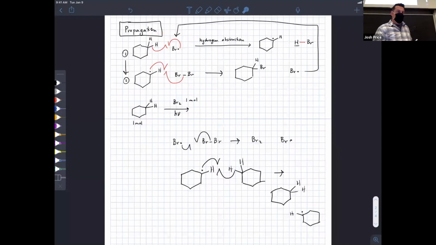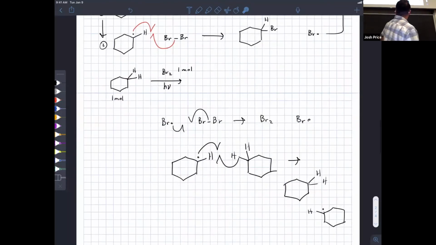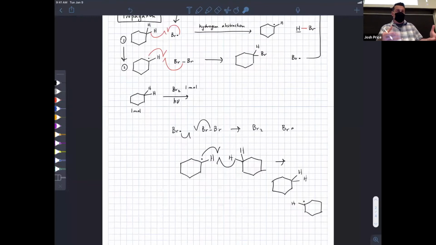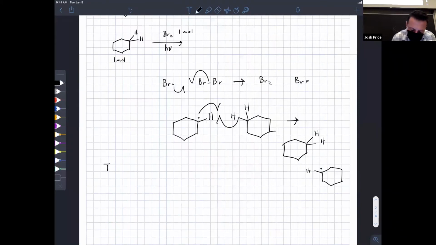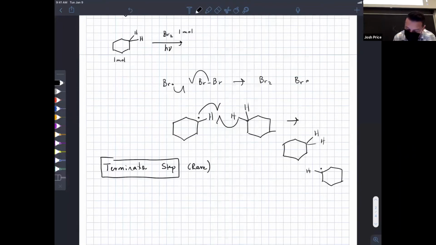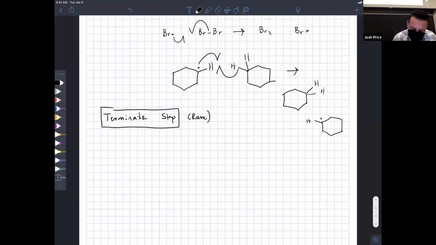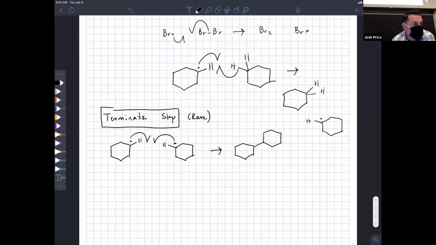Go ahead. I was just wondering, because we have a carbon radical right here, is there going to be any point in which we have two carbon radicals that form a bond? Yeah, your question is a great one. As the starting material starts to deplete and all we've got present is radicals, or if the radical concentration increases, can radicals start to find each other and react with each other? And the answer is yes, though those steps are rare because they only happen at the end of the reaction, and because radical concentrations are small, it takes a long time for two radicals to be in the right situation to find each other. But yes, when that happens, you could create some of this, and that does happen, but it happens in such a small amount that we generally ignore it.